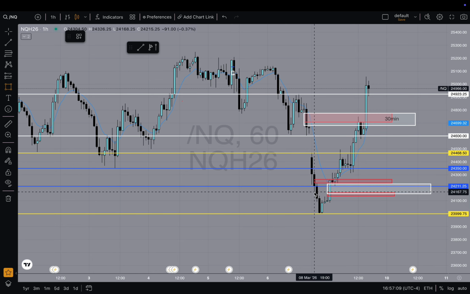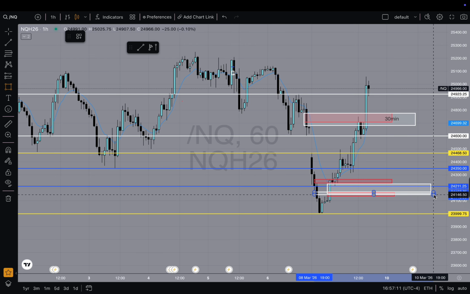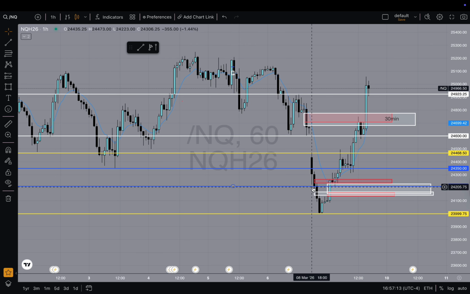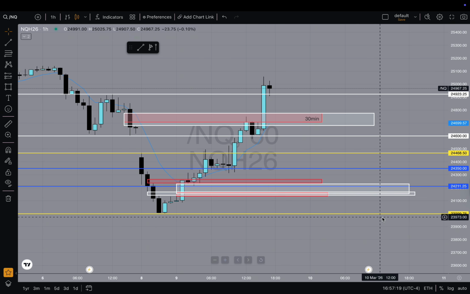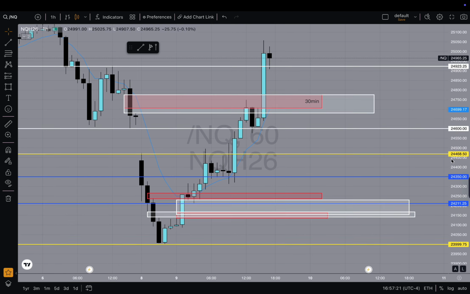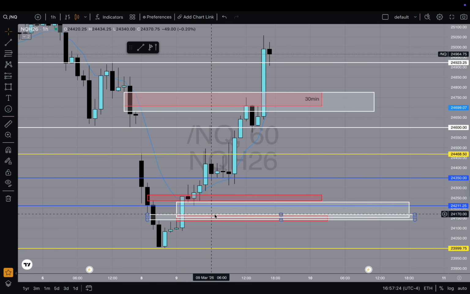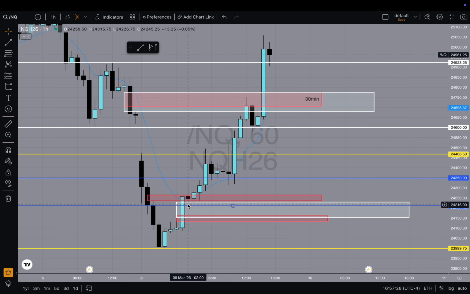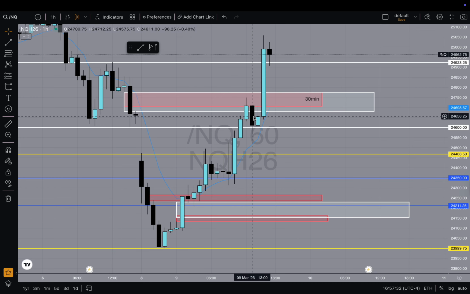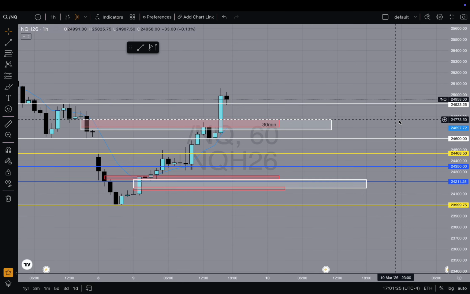Okay. I want to see if price taps and goes, or it blows past it and it continues lower or higher, whichever one. Okay. For example, let me zoom in right here. You can see from this fair value gap, let me delete this one. You can see from this fair value gap, price taps it, rejects, and what does it do? Continues higher. We still need 3 more time frames we need to go through to finish the daily bias.